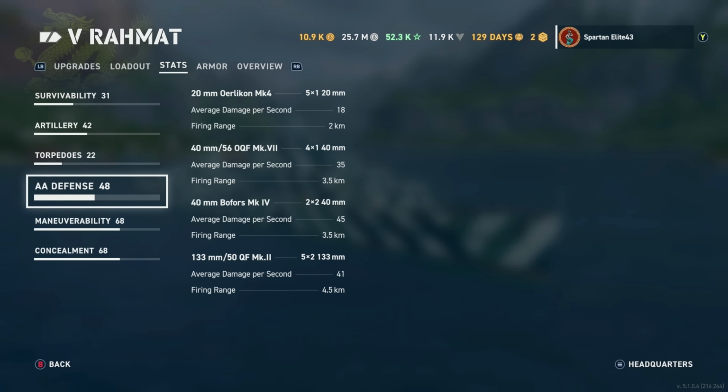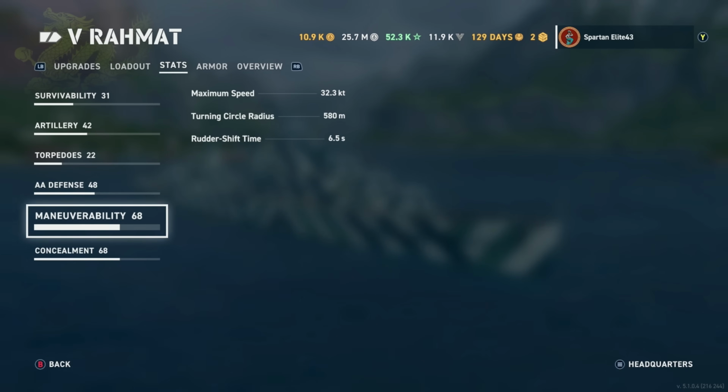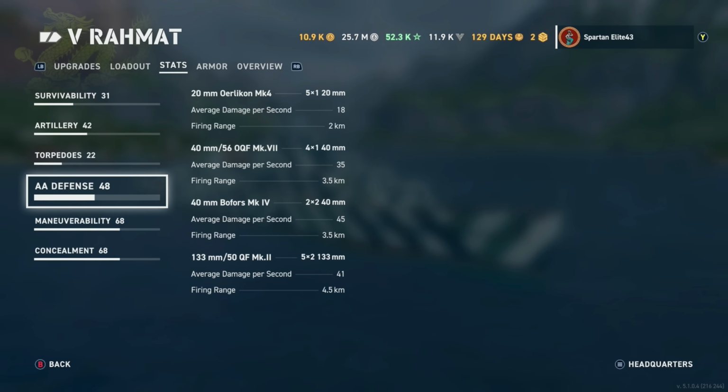I don't understand Wargaming's balance for AA in this game. It doesn't make any sense. I really don't. Maneuverability, maximum speed 32.3 knots. And again, that's the main gun. That's a dual-purpose main gun. You'd think it'd be able to fire that flak as far as it wants. You know what I'm saying? Like, you shouldn't be limited to 4.5 kilometers with a dual-purpose main gun.